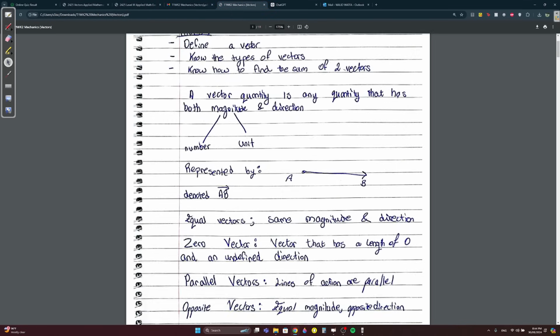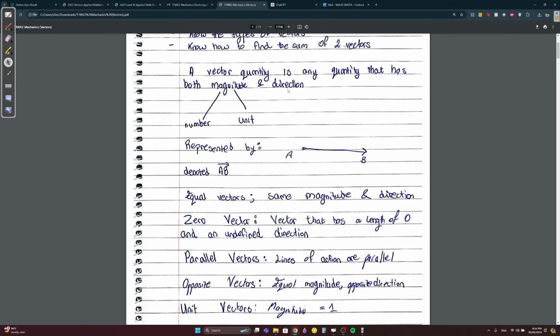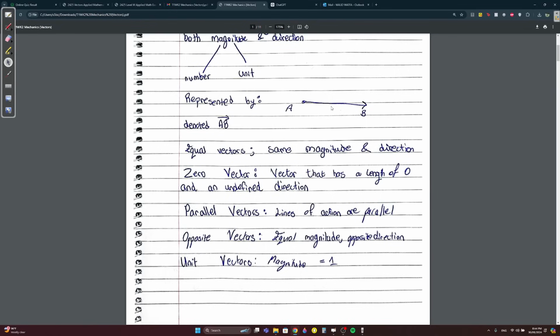You guys know that a vector always has a magnitude and a direction. Why do we call it vector, not scalar? Because it has a direction. Scalar only has a magnitude. And you know what magnitude is? Magnitude is a number with a unit, for example, 4 newtons, 5 meters per second, 12 watts, and so on and so forth. Any vector AB is denoted AB with the vector symbol above.